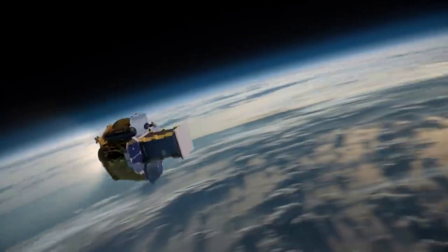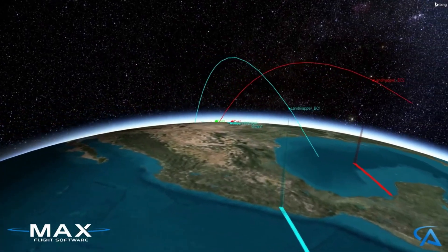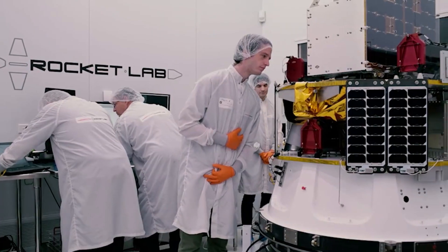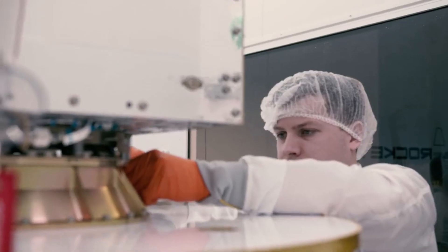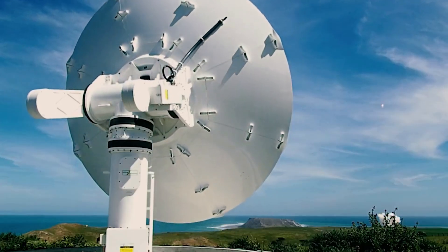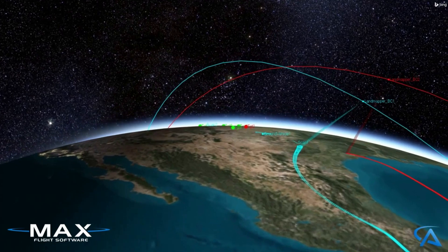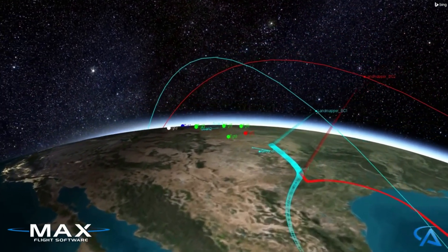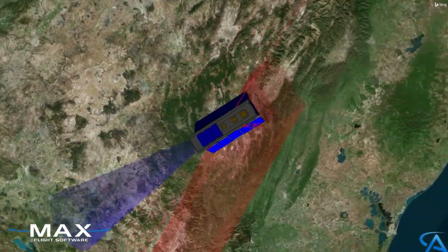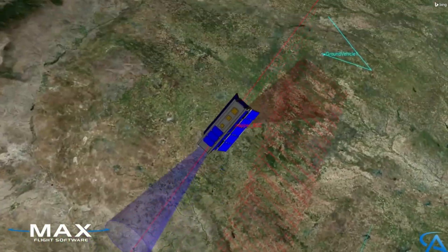Now that we know more about the acquisition and Rocket Lab's intentions, we can take a closer look at ASI and the software they offer. ASI describes they have always been focused on developing technology that revolutionizes the way spacecraft are designed, built, tested, and operated. They recognized two decades ago that flight software and GN&C, more than any other subsystems, have the unique ability to impact rapid progress of all stages of a spacecraft program. ASI developed an industry-first commercial off-the-shelf spacecraft flight software product enabling cost-effective and highly capable constellation and interplanetary missions. The ASI MAX flight software is a full-featured flight software suite that can be adapted to a wide variety of spacecraft designs, payloads, and mission requirements. MAX has been widely adopted and is flying on over 35 successful missions, and they continuously integrate features and lessons learned from this experience to provide a flight software and simulation product enabling mission success for all.